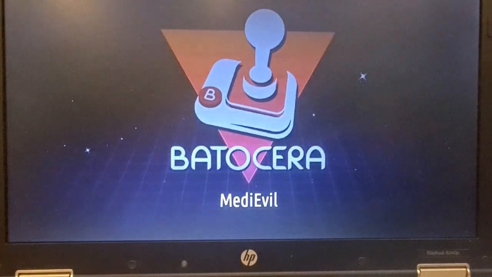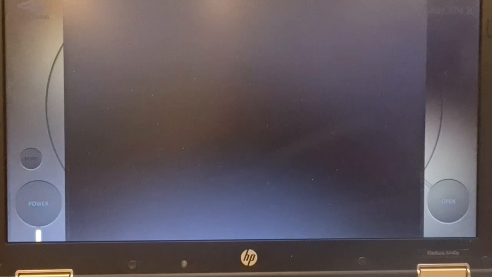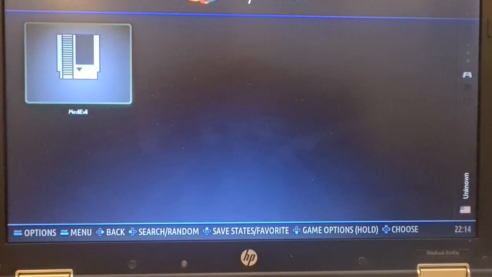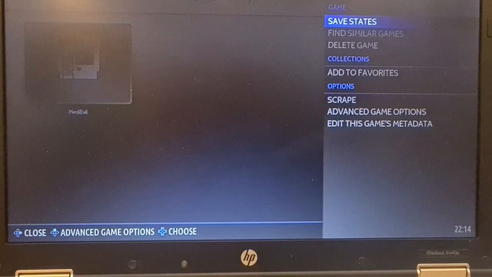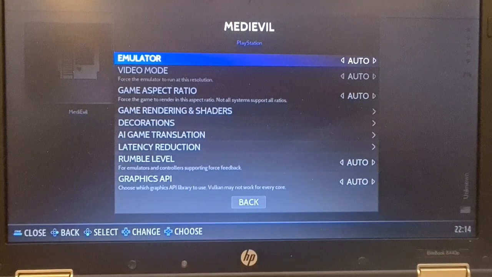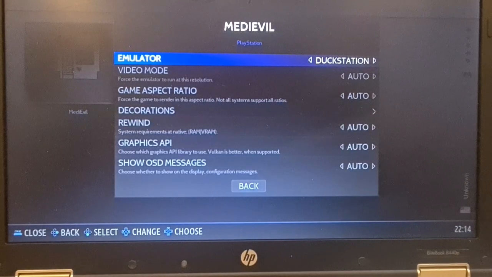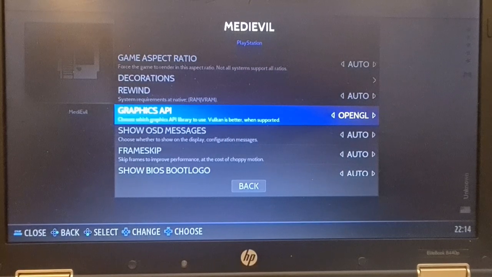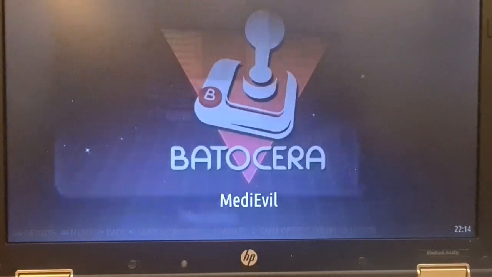So now we move on to PlayStation 1. And Medieval. Yeah, so you have a slight issue on this one as well, but it kind of starts the intro video, but then bombs out. So I think on this one, like on the desktop, I found that going to DuckStation and setting the GPU to OpenGL fixed it.